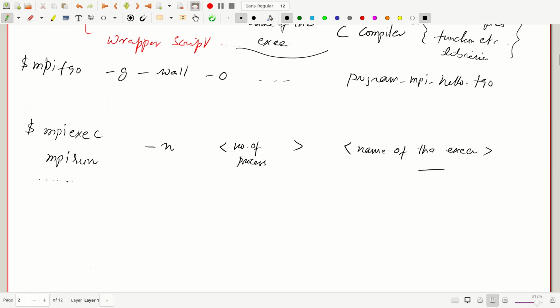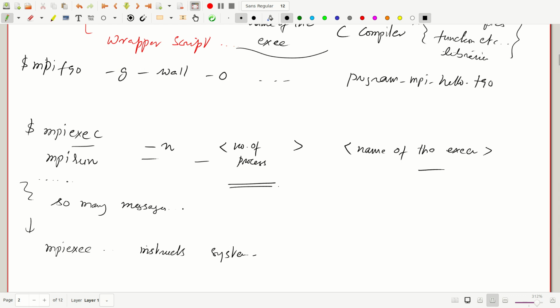Because all we did was execute the statement, and then we got so many greeting messages. How did this happen? This happened because MPI execute instructs your system to run a number of instances of your executable.